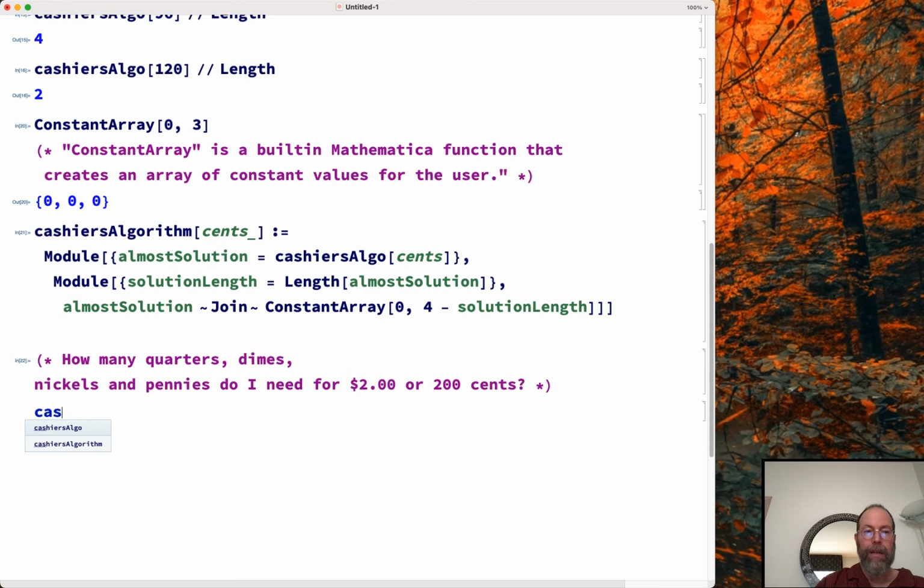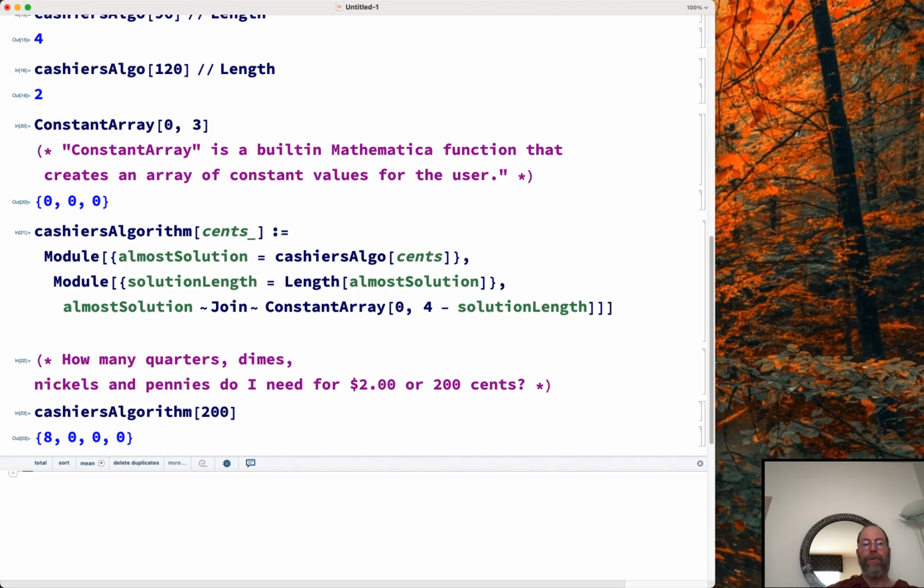Cashier's algorithm, 200. There we go. So it looks like I'm going to need 8 quarters, and then we have 0 dimes, and we have 0 nickels, and 0 pennies.